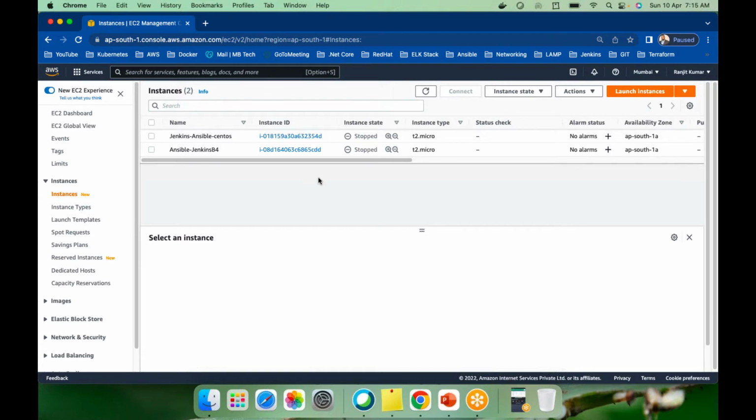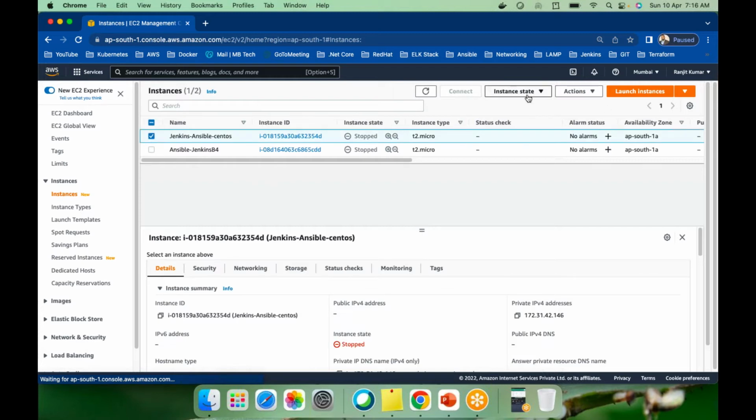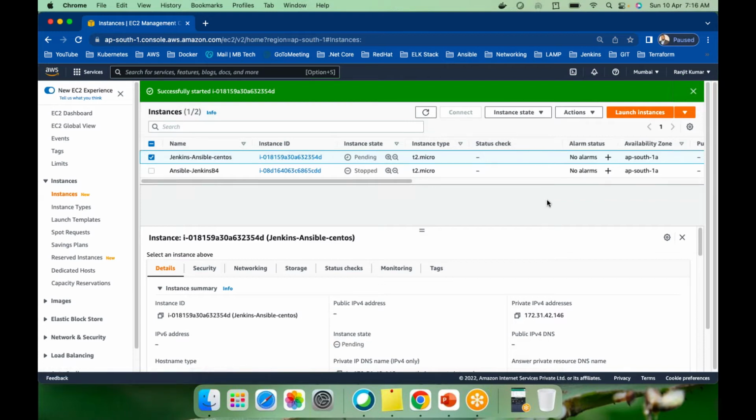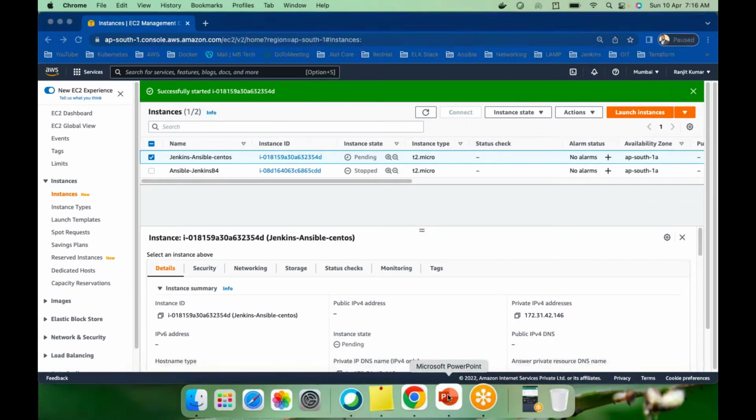Mine has already completed 1 year, but sometimes I forget to stop the servers, so they keep charging me for that. Last Sunday we had class, and I forgot to stop this. When I saw it this Saturday, the server was still running. For 1 week it was constantly running, and since this account has already completed 1 year, I have come out of the free tier. Fine, so let's start this server first and then I'll show you the things.